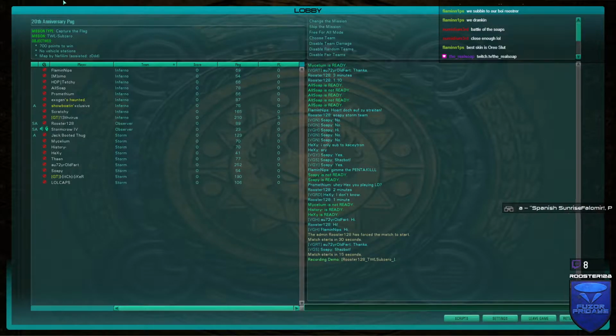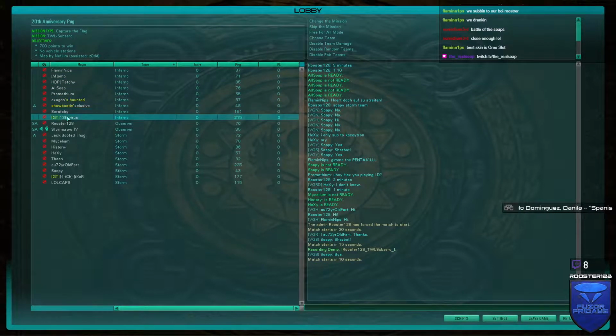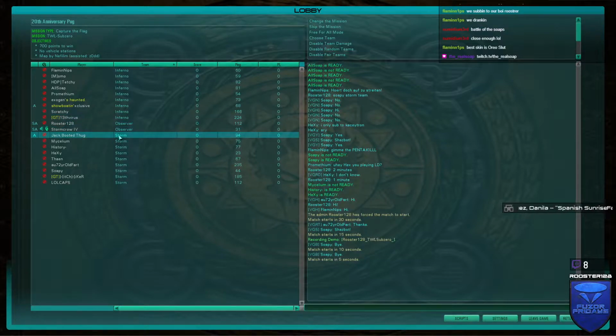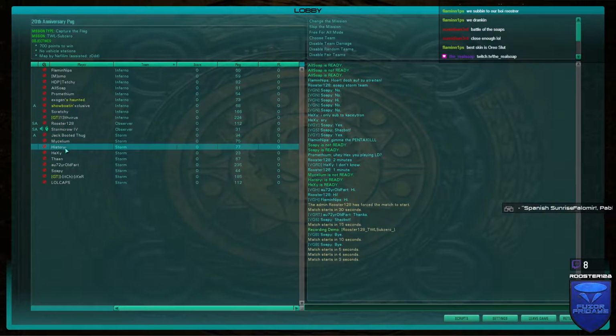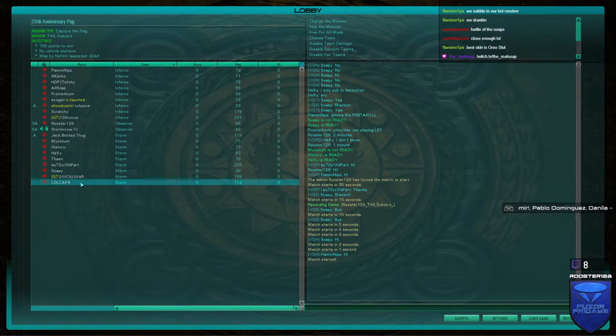15 seconds. Okay, so on Inferno side, we have FlaminNips, Momo, Tetchy, AllSoap, Promethium, exogen, exclusive, Scratchy, 13th Virus, and on Storm Team we have Jackbooted Thud, Mycelium, History, HeXy, Thaen, 70-year-old Fart, Soapy, HeXy, and LOLCAPS.